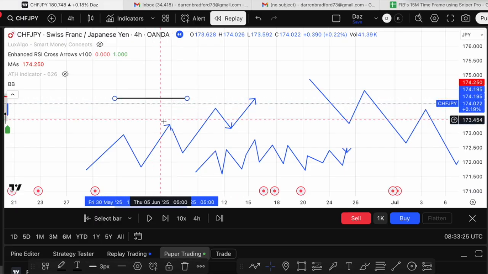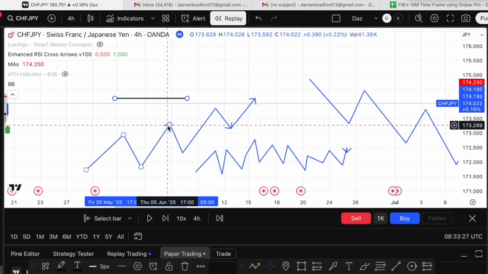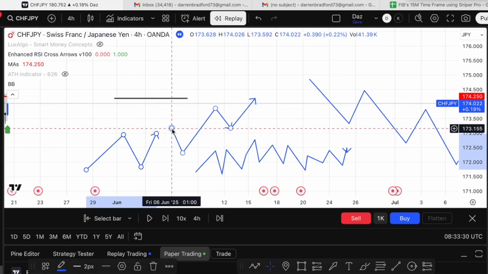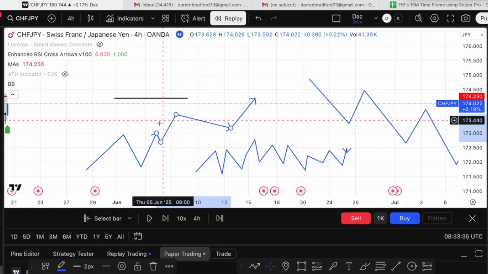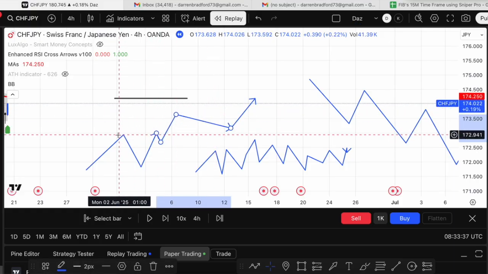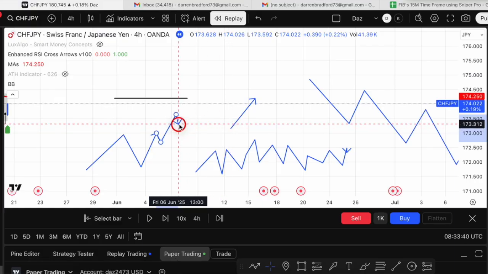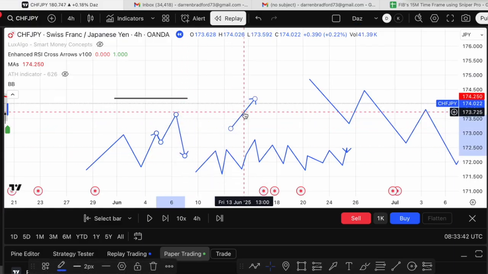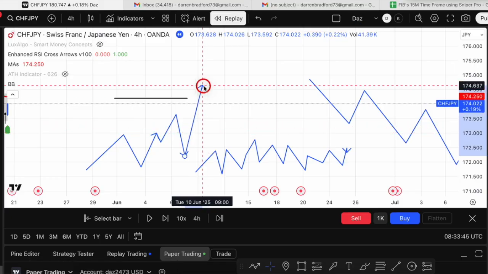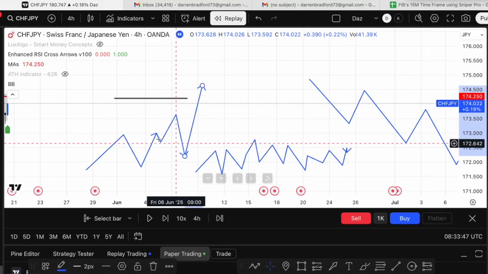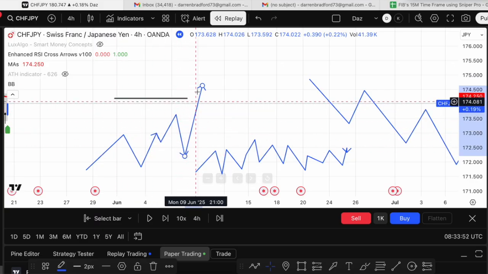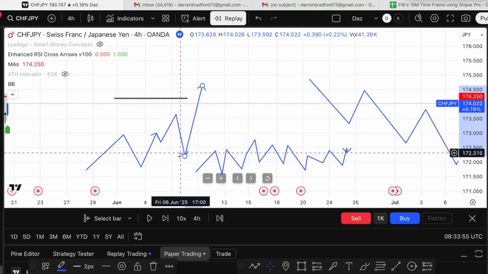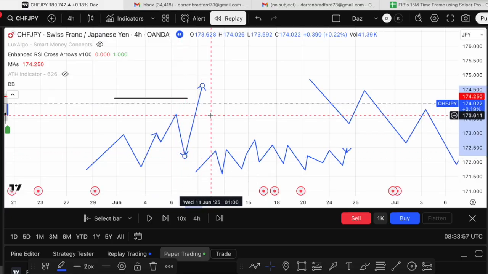But the market will do weird stuff. It will do this, and it might only do that, and it'll go up. But look, it's broke structure still. It still broke the structure. It'll do that, and then it'll go up. It doesn't always give you it like that, right? It will do this, and it's broke structure. Once it's broke structure, pull back down, right, and then back up again. It's broke structure, the previous high. This is the low. This is the high. It's broke structure here. That's all break of structure is.